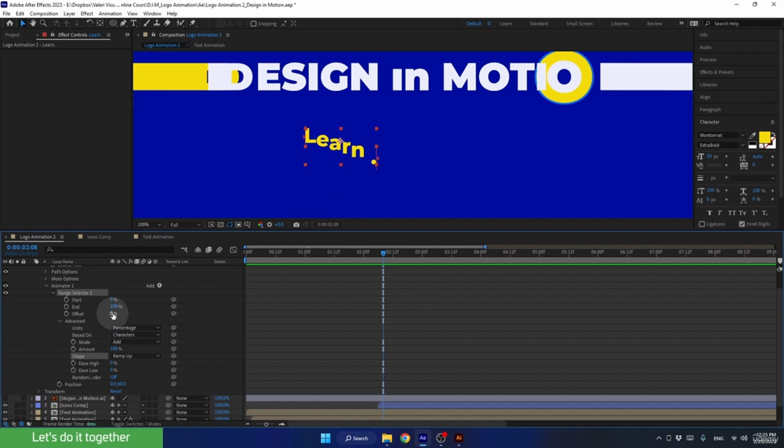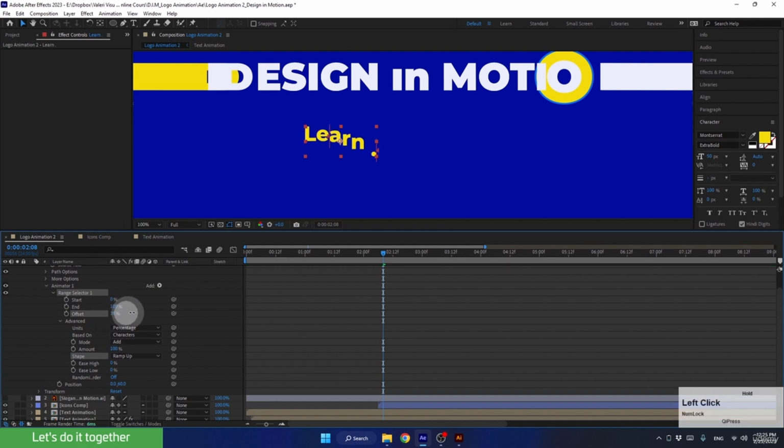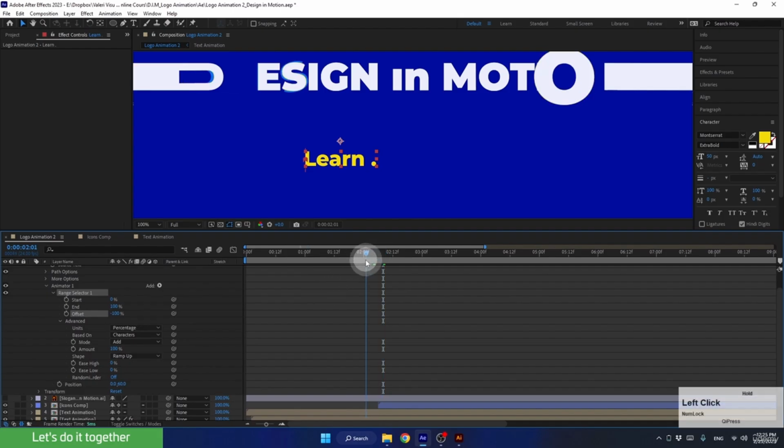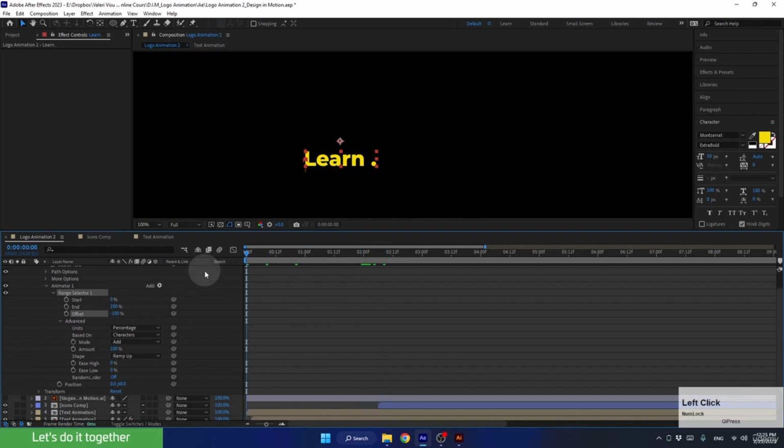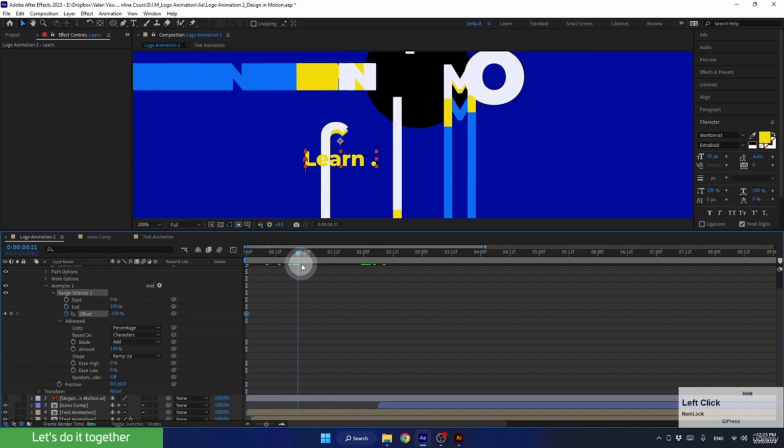Now, using the offset parameter, we can control the position between the original position of the text and the changing point we set for this animator. And now, let's animate the offset to get a cool text animation. So, let's go to the beginning of the timeline and create the first keyframe for offset with a value of -100, which is the changing point we set for the position property of this animator. Now, move to the second number 1.